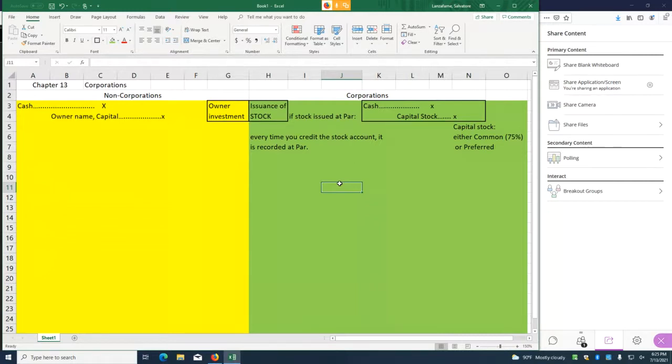So let's talk about what par value is. Hopefully you've had an opportunity to read chapter 13. In this blended environment, you're always supposed to be a step ahead of me, so to speak. But if you didn't, par value is an arbitrary value that is established when the corporation first gets created. It's not the stock price. It's just a value to get the ball rolling when a corporation becomes a corporation. It's more of an accounting thing, so that they can do journal entries and put some type of value on the stock to proceed with the accounting process.